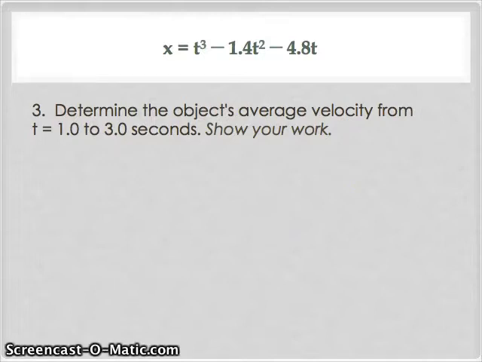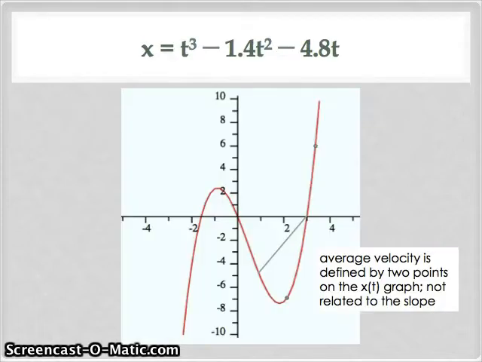All right, and the last thing that we do most of all with this sort of a function, just as it's given, is to determine the average velocity. Now, sometimes we can get a little fooled by that because it has the word velocity in it. So sometimes students will right away want to take the derivative and find the velocity function. But an average velocity doesn't depend on the particular value of velocity at a certain moment.